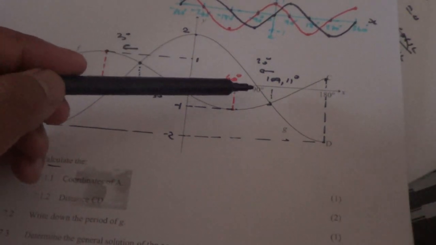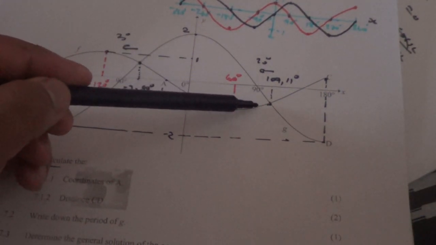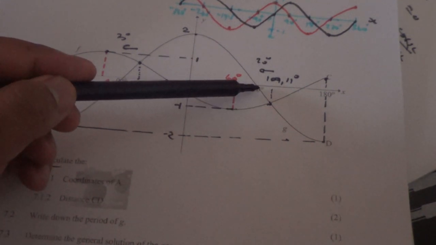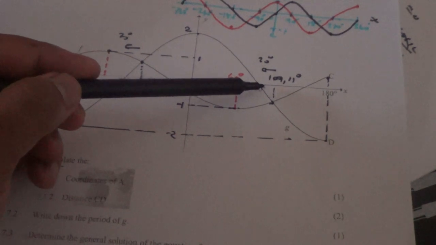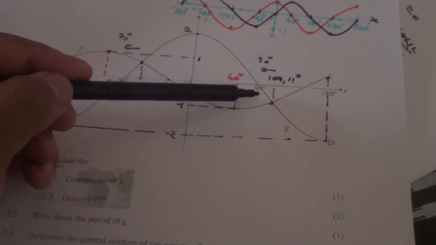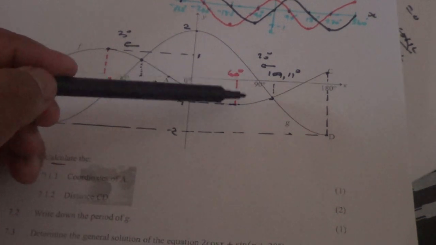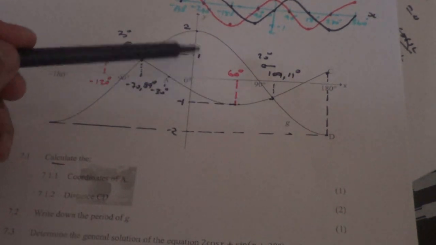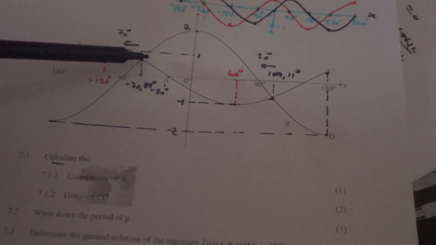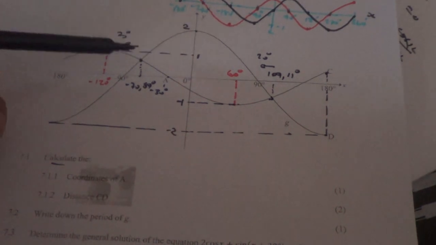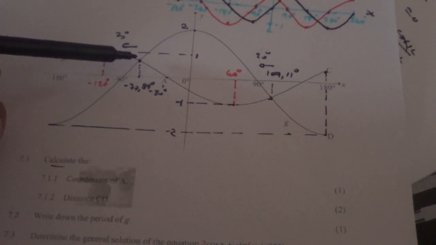So usually the distances here are going to be much greater. You're going to get this y value here minus this y value here. Remember, this is going to be a positive minus a negative, so it's minus minus, which is a plus. So all of that is going to give you positive values as you go. But here they are equal, so it's going to be another story. But you just know that these points are going to shift 20 degrees to the left, and that's all.